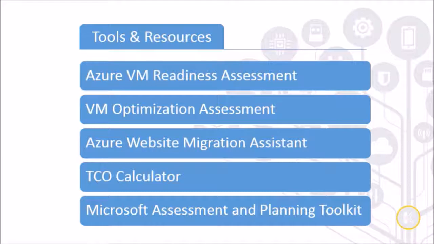Another example is VM optimization. For example, if you're running any VMs and you want to make sure that those VMs meet the requirements to run in Azure, or if there is a way to optimize them so that you can get the most out of deploying those VMs in Azure, or even reduce the cost. There are different tools that are available, and I talk about those tools in chapter 1 as well.